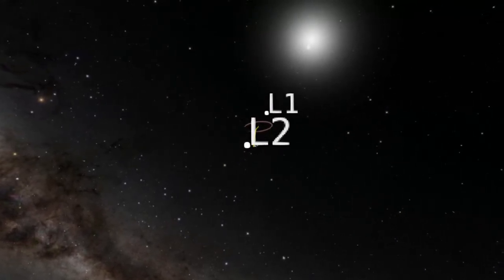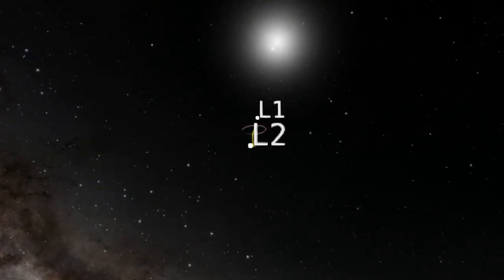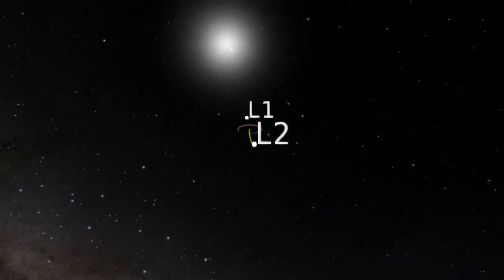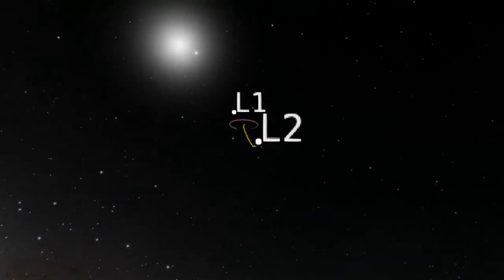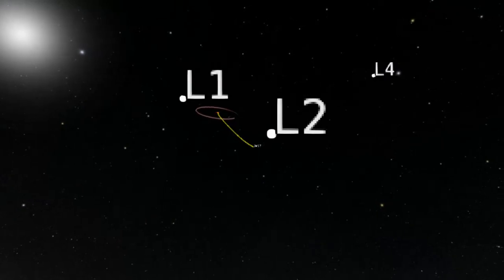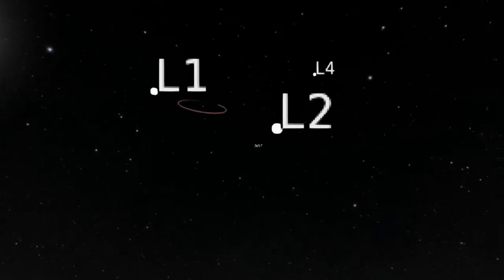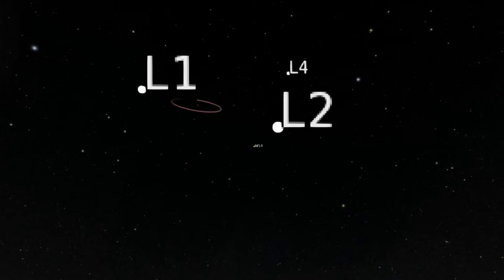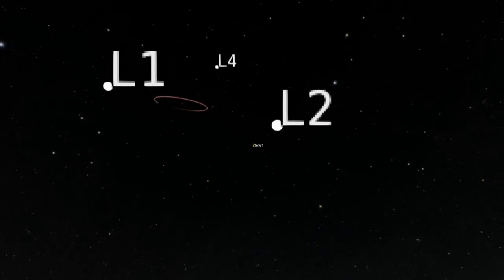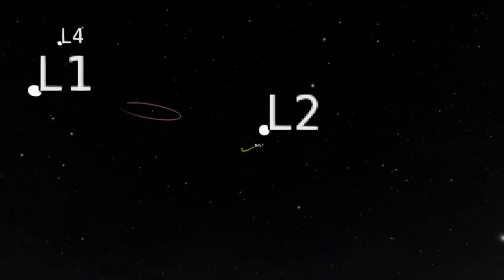So if we speed up time, we will begin to see this interesting orbit that it does. And by comparison, we also see the distance between L1 and L2. We might swing to the side a little bit, and if we speed up time, we'll begin to see the transition of the path from Earth on out to this place. We'll then see this orbit, this kind of horseshoe halo orbit that it subtends as time progresses. And as we do, I think we're just beginning to see it. I might ask Micah to go a little faster.